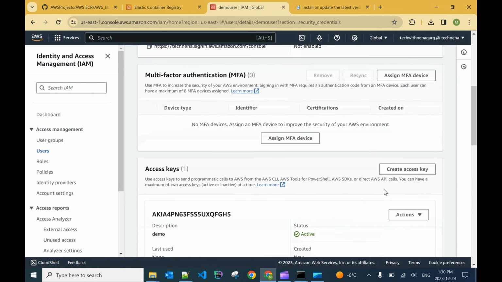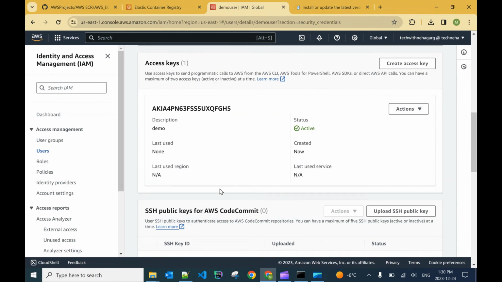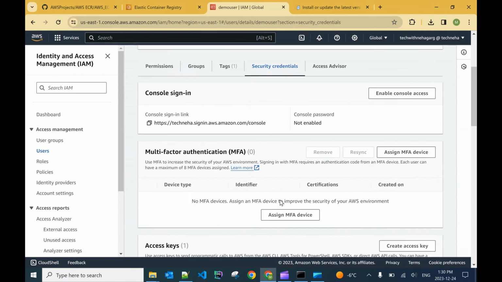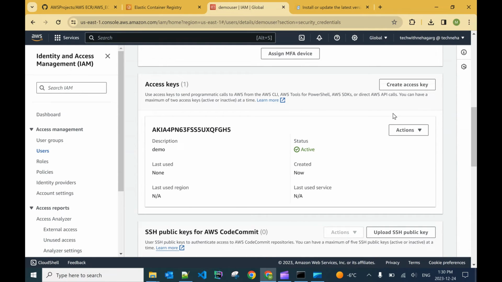Once you have clicked on done, you have created access keys, and you can see that those access keys are present inside the user. You go inside the user that we created, demo user, and then you go inside security credentials, and there you can see that the access key has been created, and its status is currently active. You can deactivate the key if you are not using it, or you can delete the key as well, because this is an authentication mechanism that allows any machine to access your AWS console and do different kinds of things with your services on AWS. So these access keys should be kept secret, or they should be deactivated if you are not using them. So let's say our access key is active now.